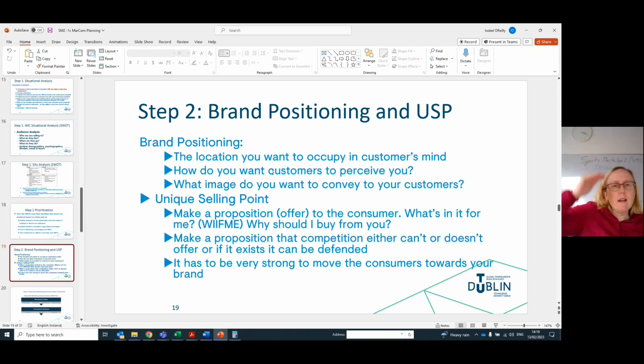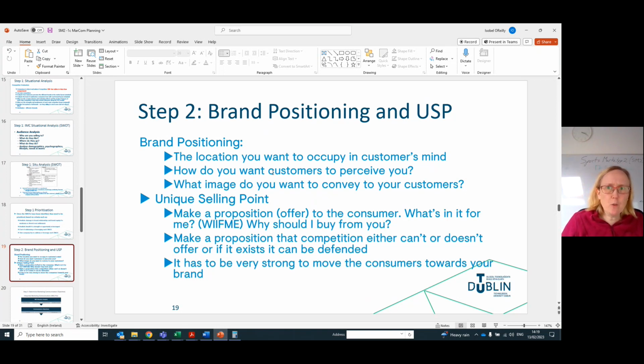Are we high, the most favorable? Are we low down? That sort of thing. So that's what we mean by the position we occupy. It's in a ranking order, best at the top, worst at the bottom. Where do we slot in for whatever characteristic is important?